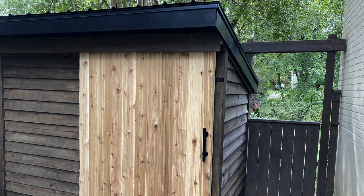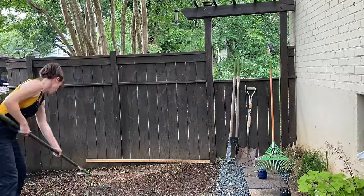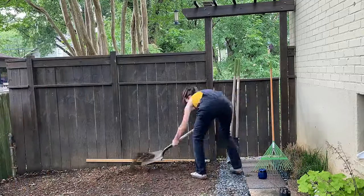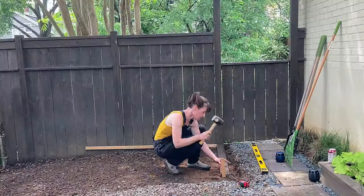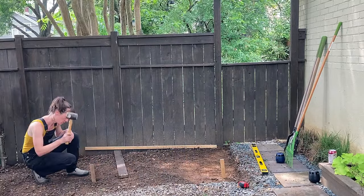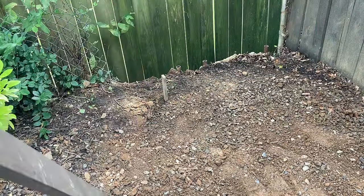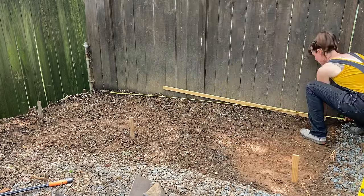All of this is completely customizable depending on what you're starting with. My first step was to clear the space. My floor is going to be gravel, but you could easily do this on a cement pad or even build a wood floor. The posts on my existing fence are a bit off, so I knew from the beginning I wasn't going to be able to set the new posts in a way that created a perfect 90-degree rectangular structure — but I did want the roof to have 90-degree angles, because it's a lot easier to put metal panels on a square roof.